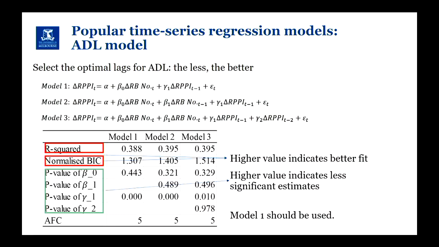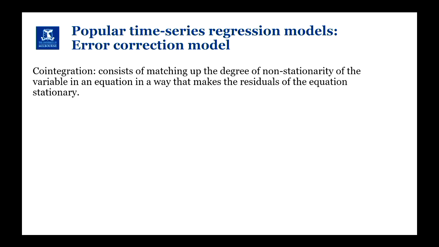However, we do want to find out whether there is a relationship between these two variables, and there should be some relationship based on our theory, right? So in that case, we may use the most popular model in time series analysis, which is called the error correction model. There is also a precondition before we estimate the ECM model, which is that the time series data should be co-integrated with each other.